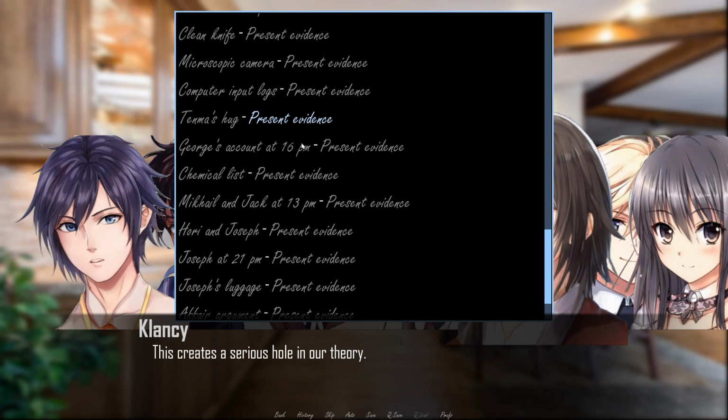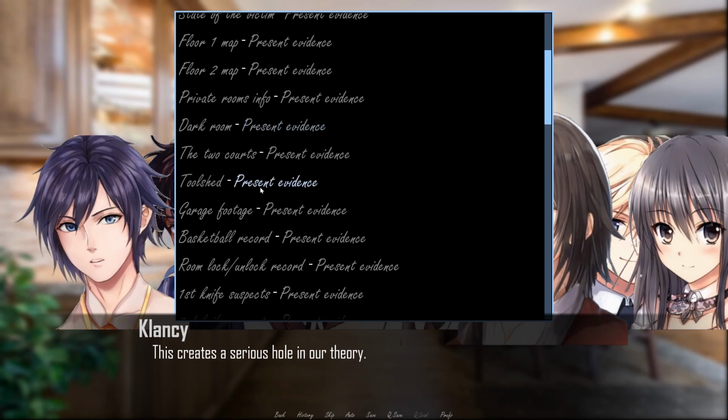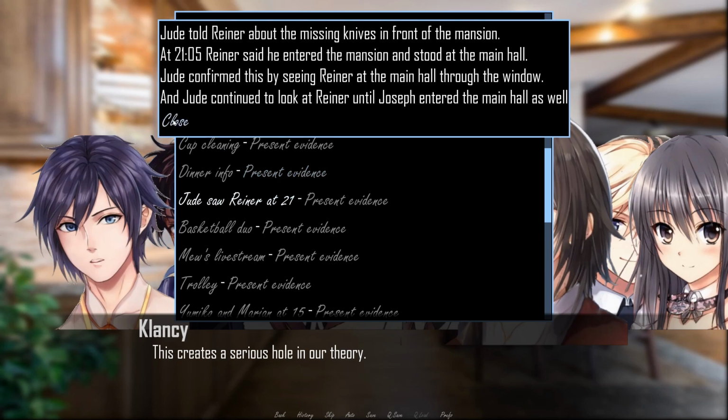My writing style makes it so that you don't see the characters in the monologue. So Clancy at this time was just listening to Joseph and Mew and thinking to himself silently, and he figured it out. Whereas the player could be completely blind and not know what Clancy is talking about. So the true answer here is very unsuspected.